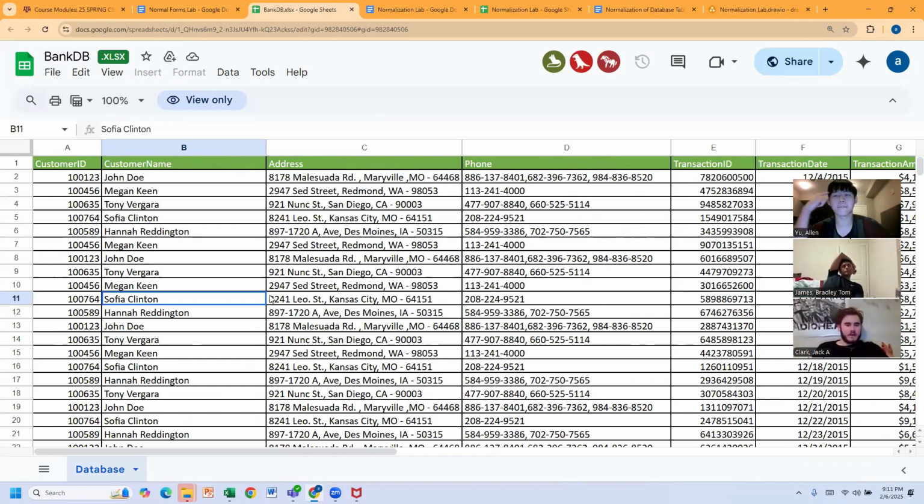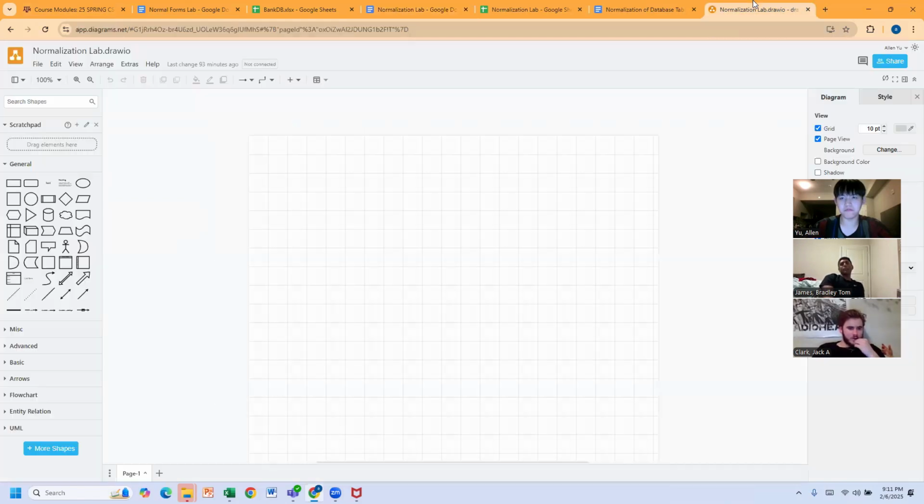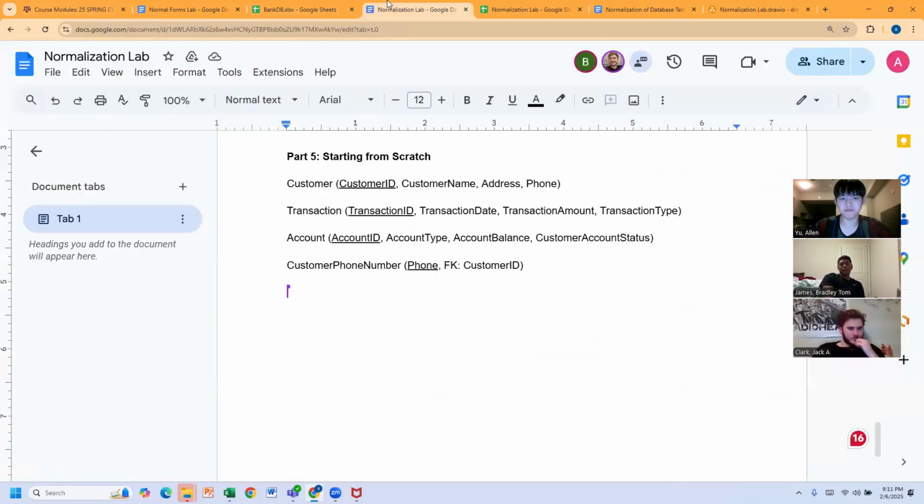I'm going to write it down real quick. So you have your customer ID, hold on, like this. Oh, actually, do we need to draw this out? Yeah, we put this in draw.io. Okay. But the other thing is I feel like when you pull up a customer ID, that shows all their information: the customer name, address, and their phone numbers.